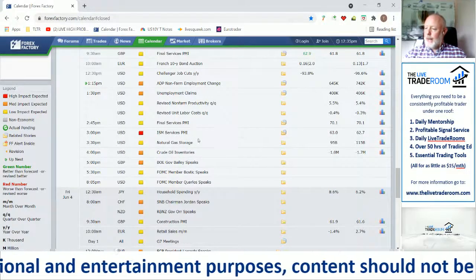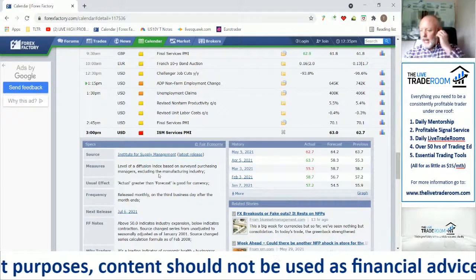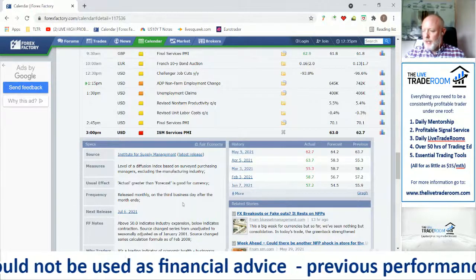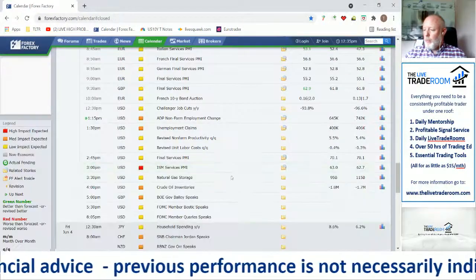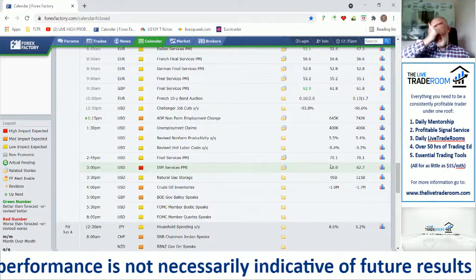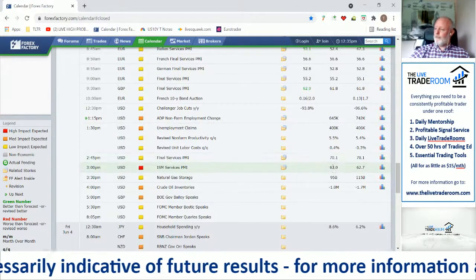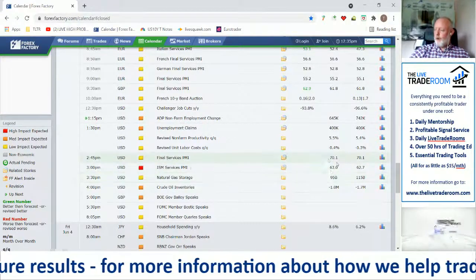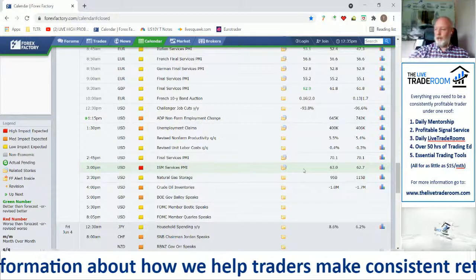We've also got the services PMI. So this is an index based on surveyed purchasing managers. What we're looking for, as with many of these manufacturing and services PMI data points, is the deviation. So a lot of the markets discount these sorts of potential forecasts, and if you get a strong deviation of that number, then you're likely to see the market react accordingly.